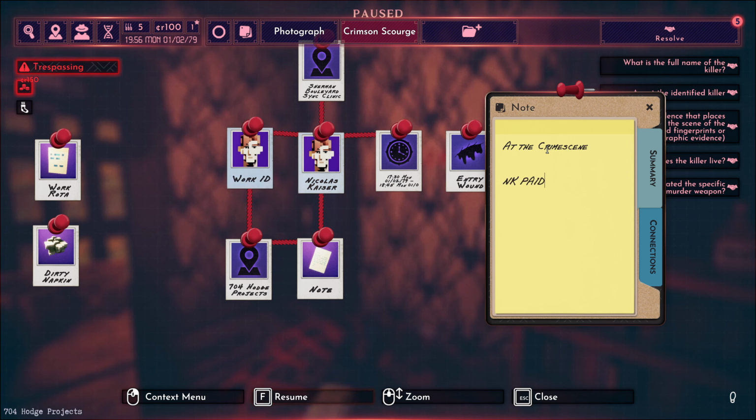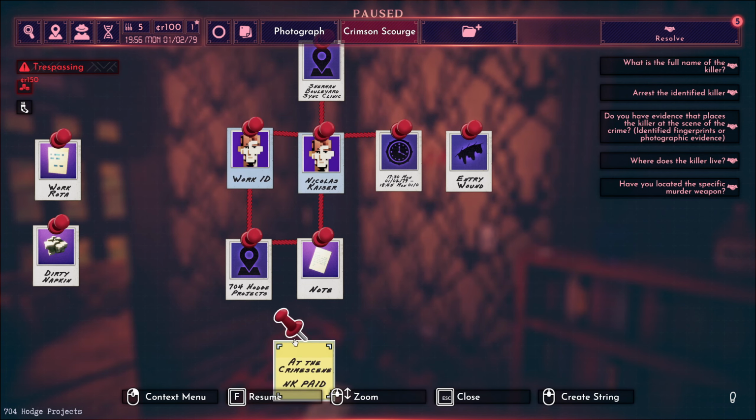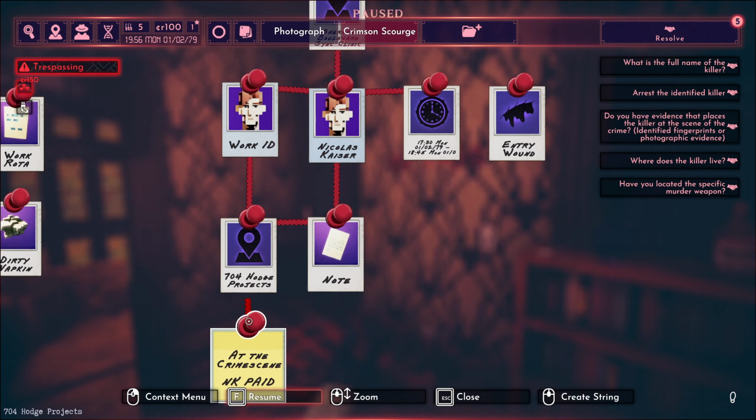NK paid. So we can say that we found that at the crime scene. I can go even further, saying on the wall at the crime scene.